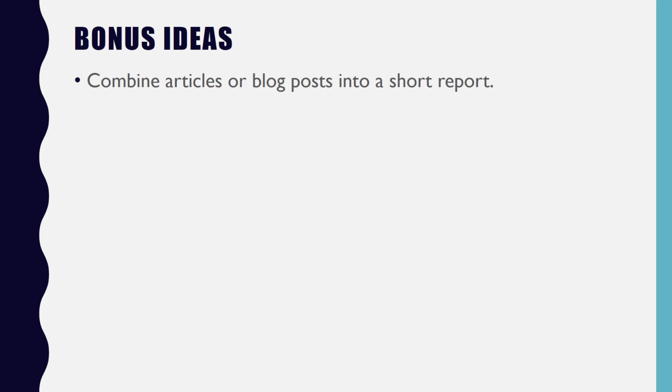So here are some ideas for bonuses to help trigger some things you could offer. Consider combining articles or blog posts that you've already created for your target market into a short report. You could take articles that you've written out on the internet, maybe blog posts that you've posted online, and combine those so you have 5 to 10 pages worth of material. Now you've got a short report that can become your bonus. So inventory your digital assets. Inventory the videos that you've posted on YouTube.